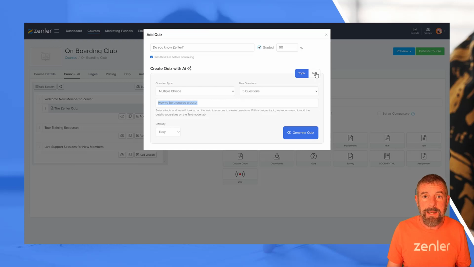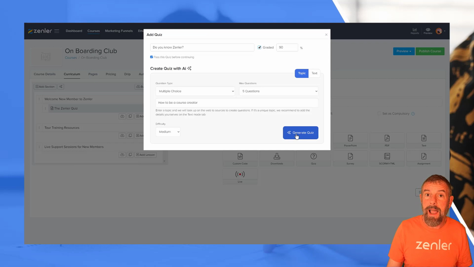Again, we can use text there to put more text in if we want to. To give an example, if you've written a summary for your course, you might want to use that in there, or you can use the heading for the topic. So for text you use a summary, and for the topic you just put a short piece in there and let AI work. If you do a longer piece, it's going to be more relevant to your work because it's got more information to pull out, but the AI will go off and search on the internet for good questions to use. So we're going to make this medium, and we're going to click generate quiz.